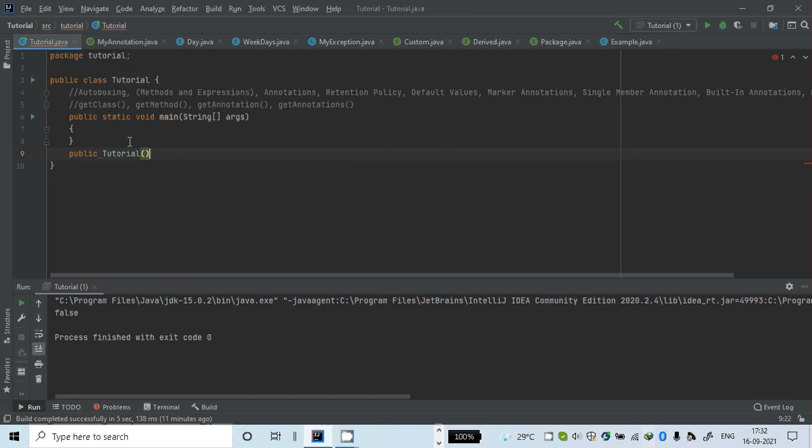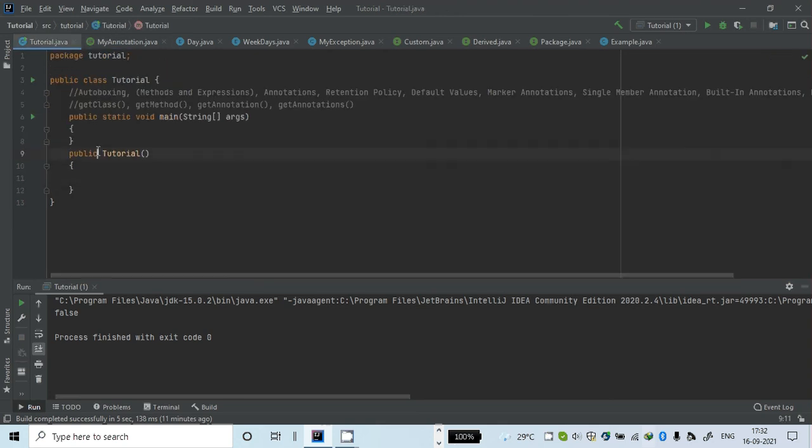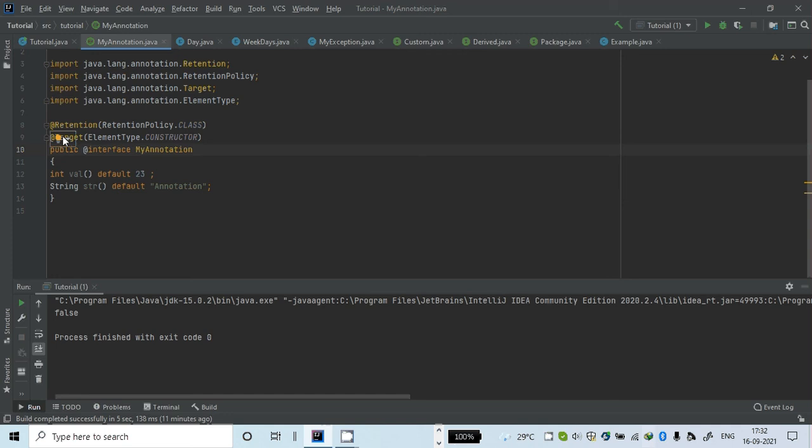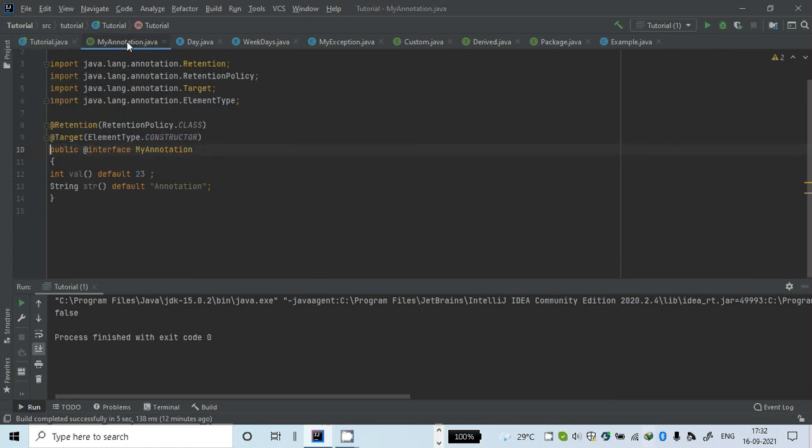Now remember, this class is declaring this annotation, but it has not been used anywhere till now. It is being used here only at the rate my annotation, and you can see there is no error whatsoever, because I have told the compiler that it is going to target a constructor. So before a constructor, I am going to write this annotation. That is how this is going to work.